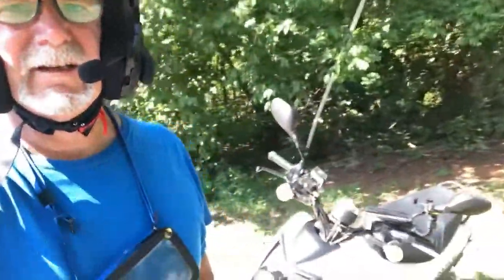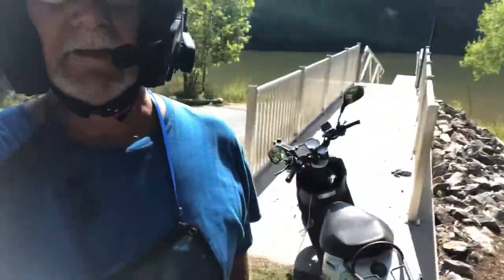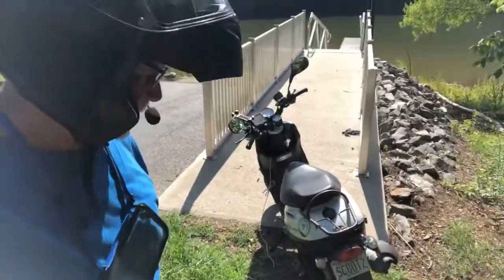Letting it cool down a little bit. Letting the GPS get a little charge. My phone is showing low battery again, so I'm going to plug that in. I know how to get home from here, so I don't really need the GPS, but what is this, Scoot number two?